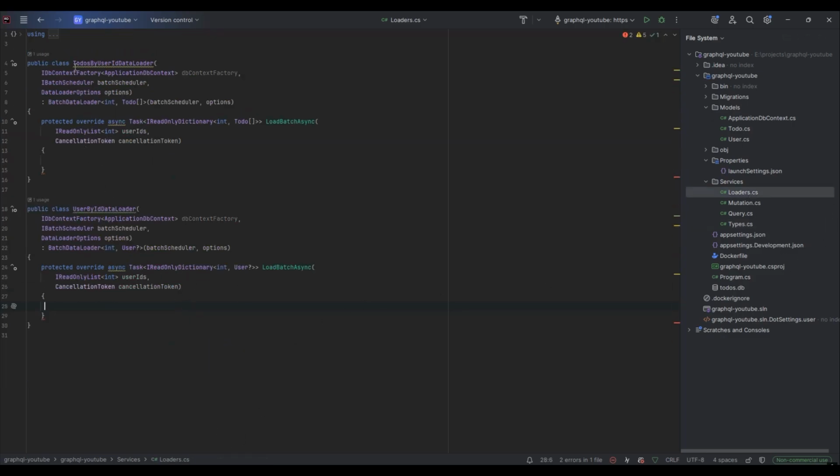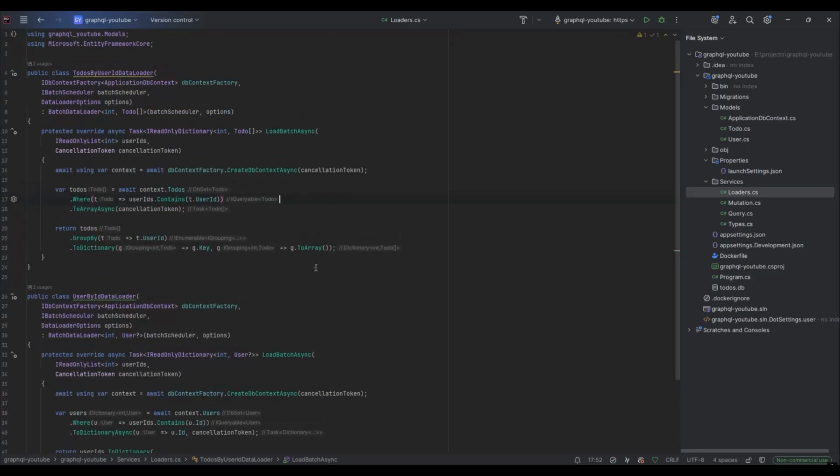In the DataLoaders, I prepared DataLoader to-dos by user ID and user by ID. So for the to-dos by user ID, we will use await DB context with cancellation token. So we want to avoid data leaks.